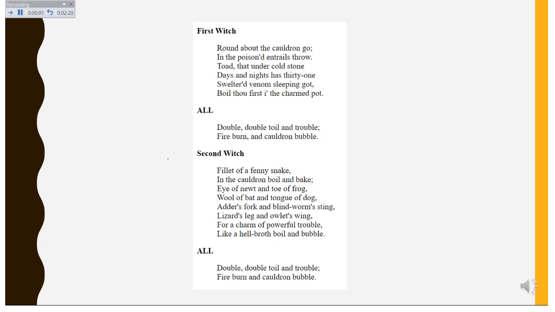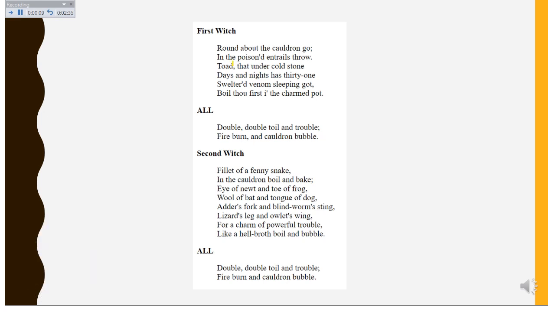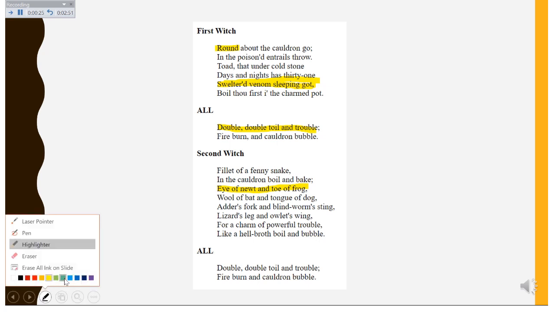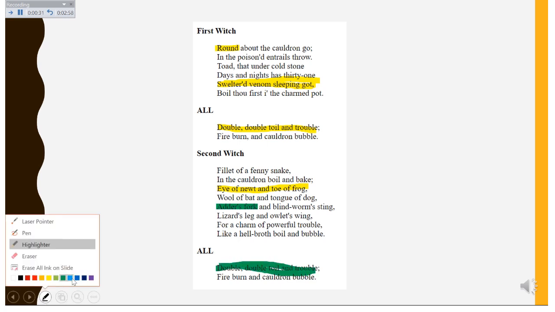A different example of kind of the stuff I showed before using review and inking. This one, of course, though, is cool because I'm going to use my highlighter, and of course I might be recording my voice as I annotate at the same time. So essentially kids can watch you and listen to you annotate. The highlighter options are pretty cool, actually. The highlighters in all different colors, and that will go over the text. This is a screenshot, but this would work as well just with any old text.